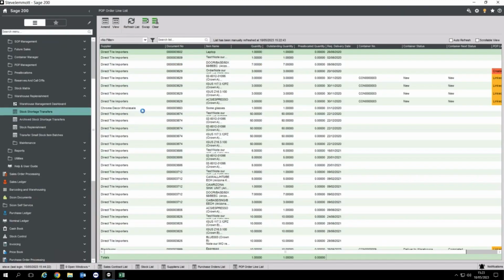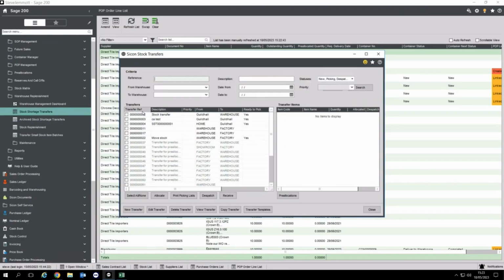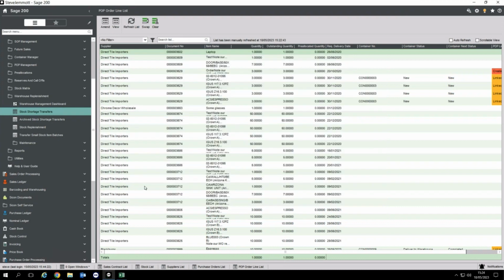What the transfer does, it drops into the stock shortage transfer over here, where you can then allocate stock, print your pick list, you can dispatch, get a dispatch note, and then flag that you've received it at the other location. But of course, if you're using barcoding or warehousing, then yes, you still do your allocation here. You might still print your pick list and send it down to the warehouse printer, but they can dispatch it from this warehouse. And if you've got somebody with a device at the other end, they can receive those ones in as well.